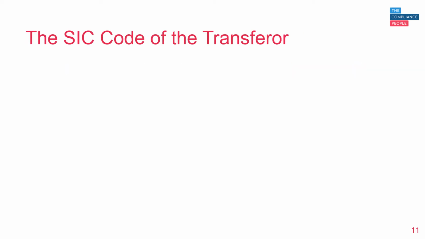So what is a SIC code? As mentioned in section B of the transfer note, you need to put a SIC code for the business premises that produce the waste. On a standard waste transfer note from the Environment Agency, this information is required in Part B. A SIC code is basically a system of classifying industries, and it's also used for financial and business administration. SIC, S-I-C, stands for Standard Industry Classification.